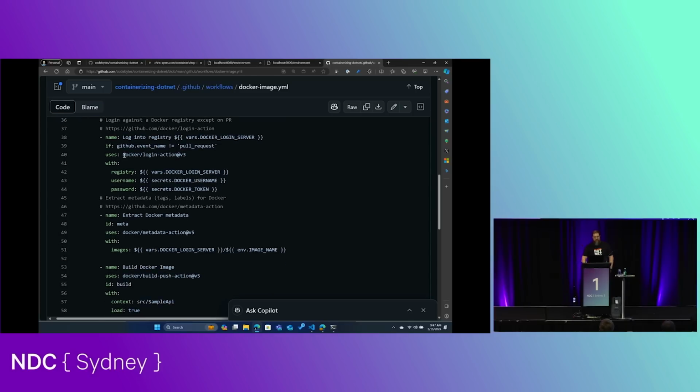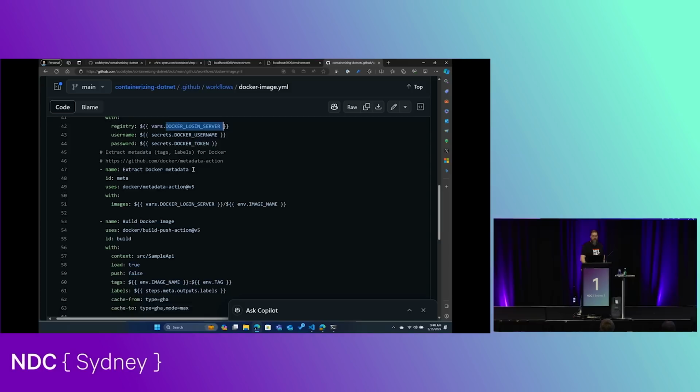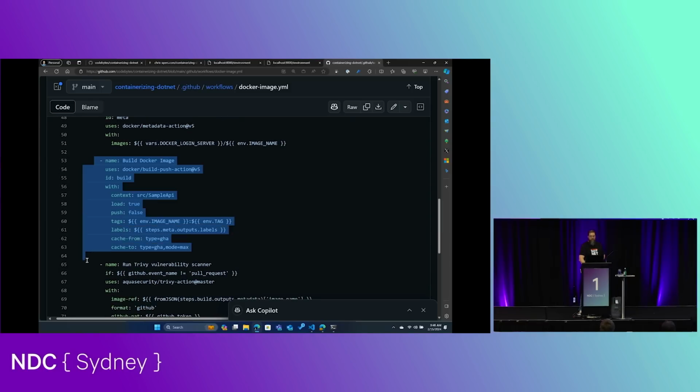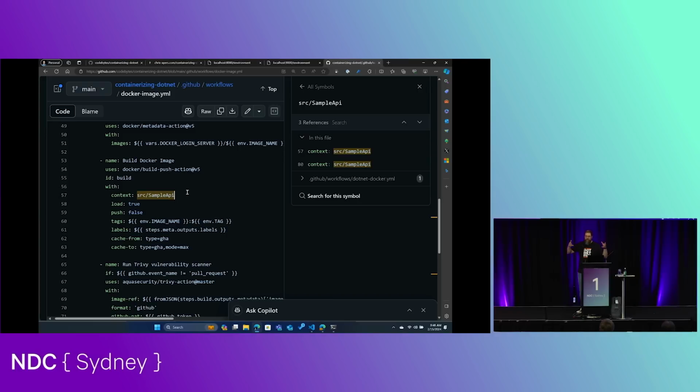And there's a task called Docker login action. You can use this to log on to Docker Hub, Azure Container Registry, AWS, Google, GitHub, whatever. It sets all the Docker context you need. And so from ACR, I have the ACR name, which is my Docker login server, and my authentication to log in. And I can just use something like build-push. And this will actually build my image and push it up to the registry for me as part of my pipeline. But I told it, I don't want you to push.